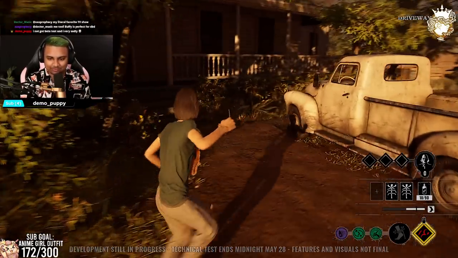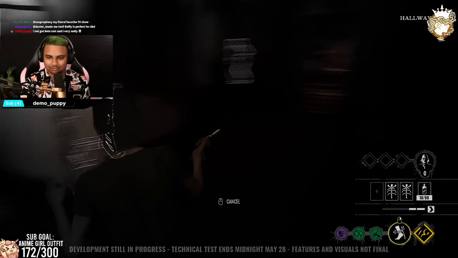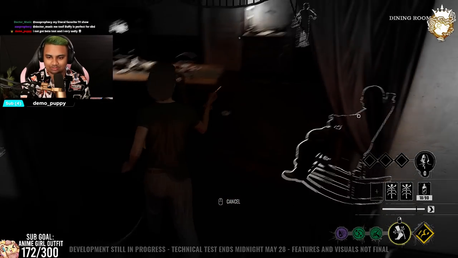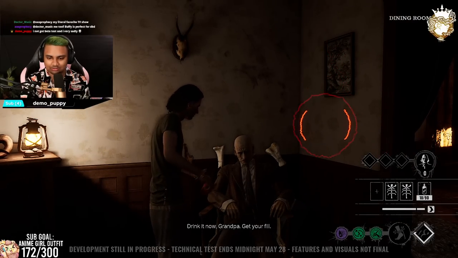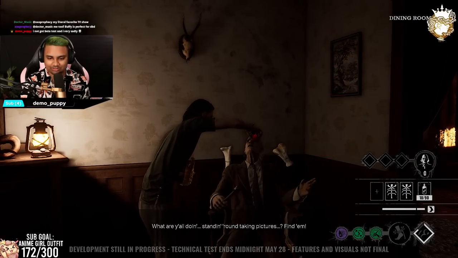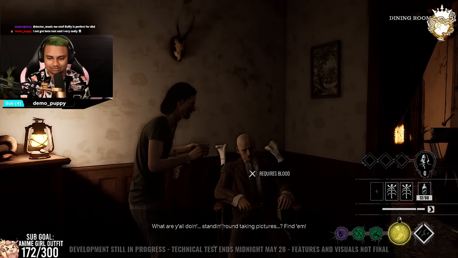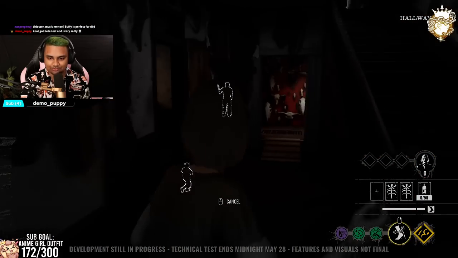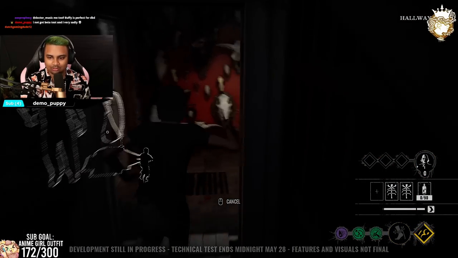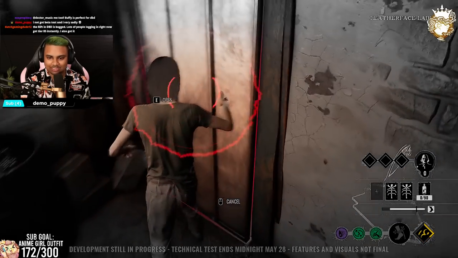Alright, so let's go give the blood to Grandpa. Wait. Is that Bubba? Grandpa. Yeah, get your fill, Grandpa. Have some blood. There we go. Grandpa fed. Nice. Oh, wait. I heard someone got injured. Where? There's somebody here.